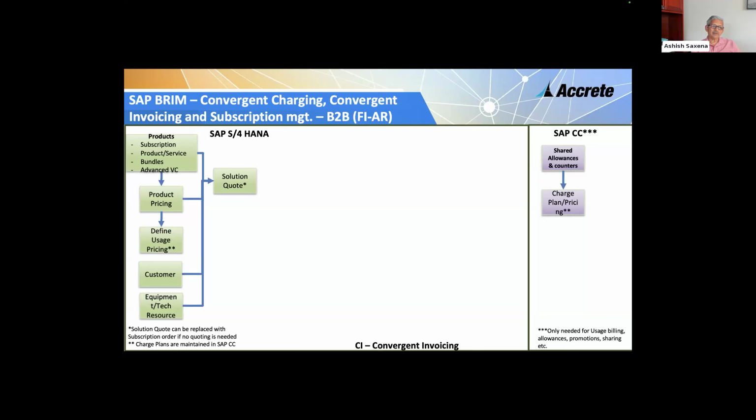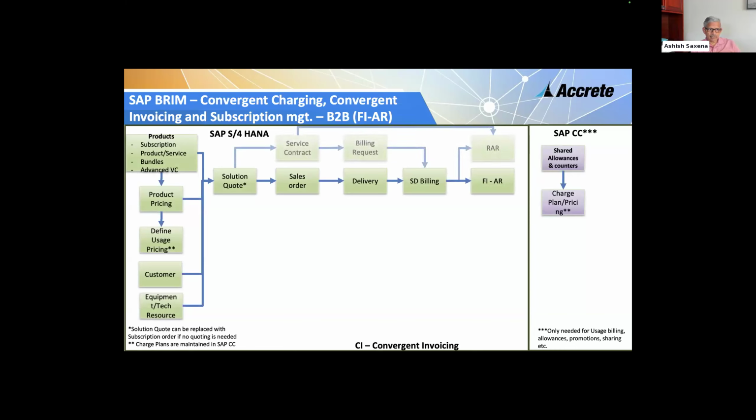So what does the solution code do? Once it's accepted, it may have a physical product. So you can ship the product to the customer and do SD billing for that one. You can have a contract wherein you say, we're going to bill you for maintenance services for $100 a month, and that is then billed using the billing request.